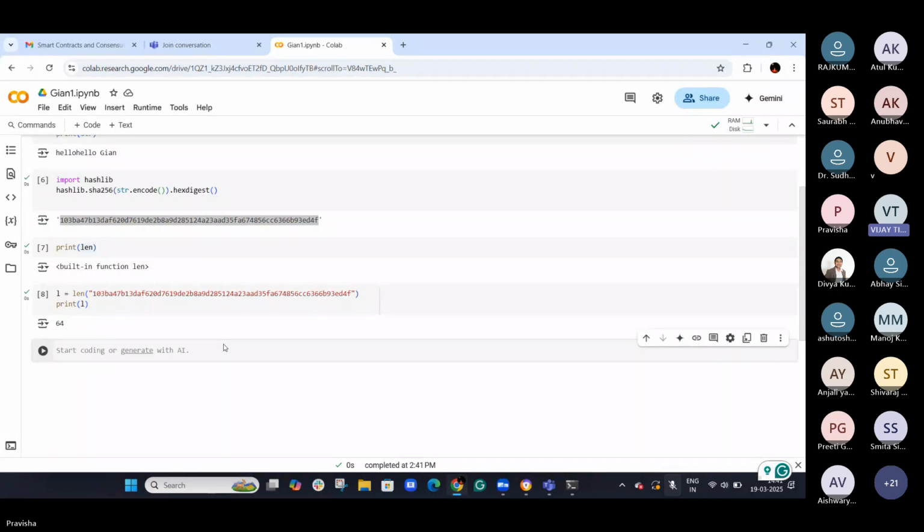Now, I request all the participants, can you tell me whether you have understood this concept or not? Yes, sir. Has anybody else done this? Anybody else is also doing this on Google Colab?